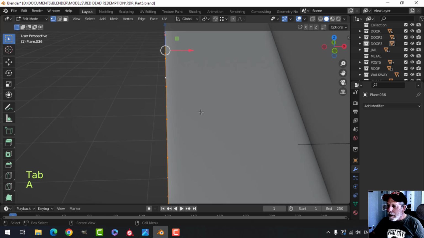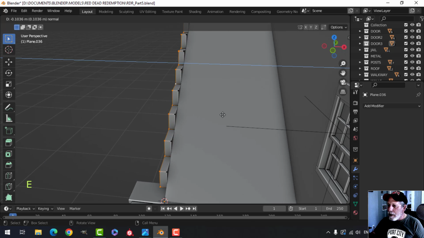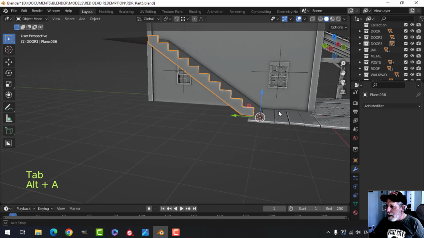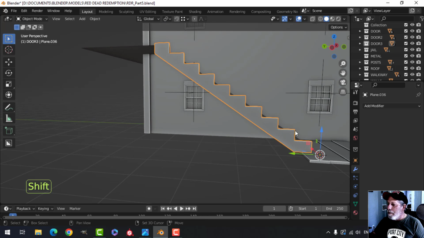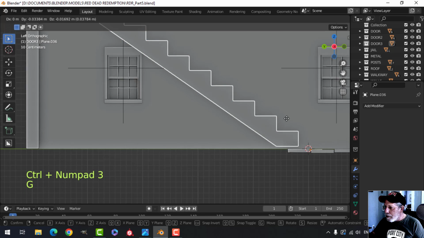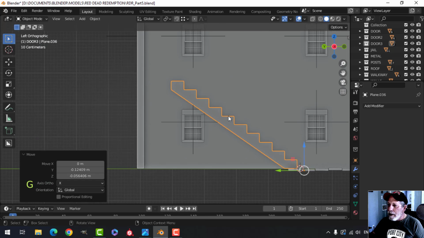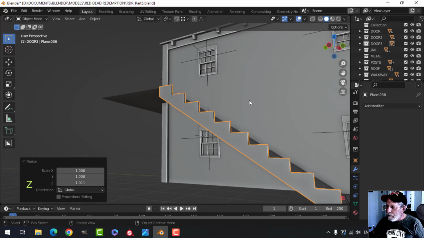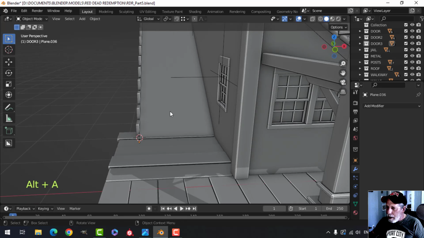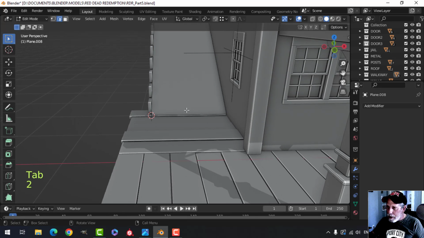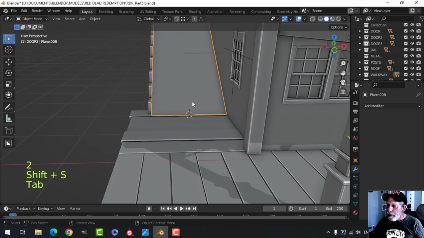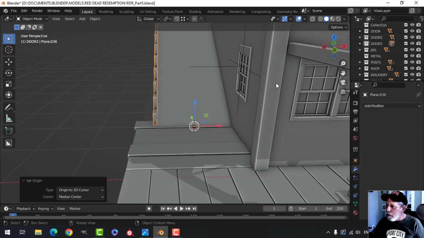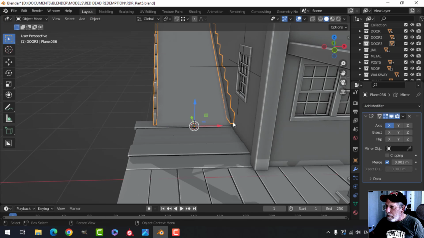So I'm going to take this and give it some thickness, not too much, just something like that. And we're not quite down on the board yet, but I do actually need to come down here. So I'm going to do this. And I just want it to come pretty close to here. Let's scale that a bit more. Okay. So with that done, I'm going to take this and bring my 3D cursor to it. Take this and set the origin to the 3D cursor and then mirror this over to there.